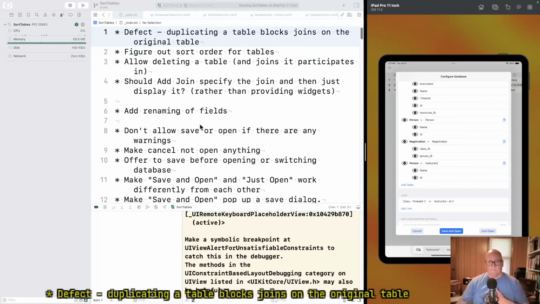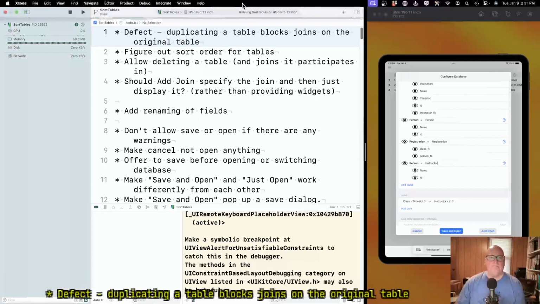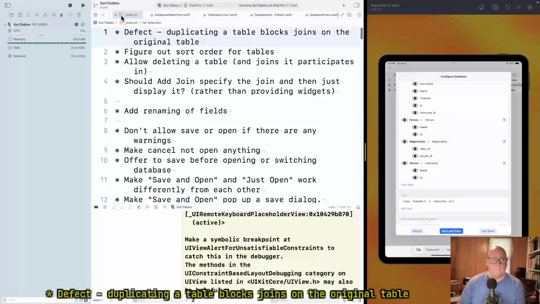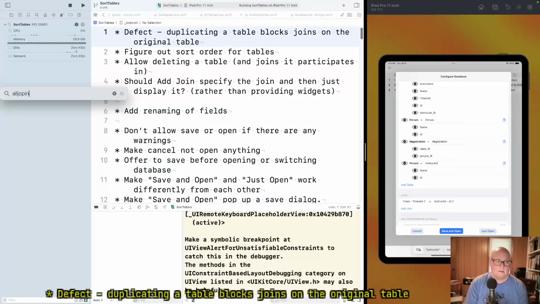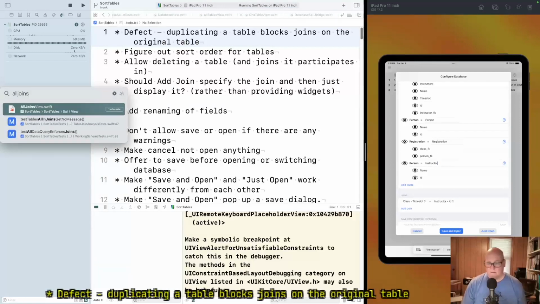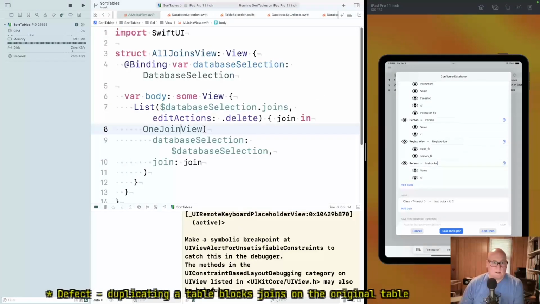All right. I guess we're looking at all joins view. And then we'll go look at the joins themselves. They probably aren't smart about renames. Okay, database selection dot joins. For each one, we've got database selection and the join.